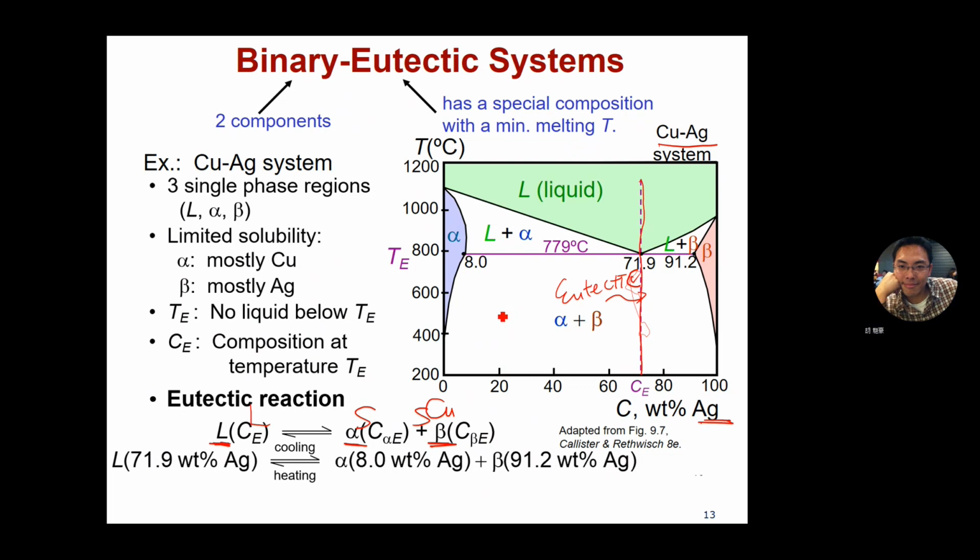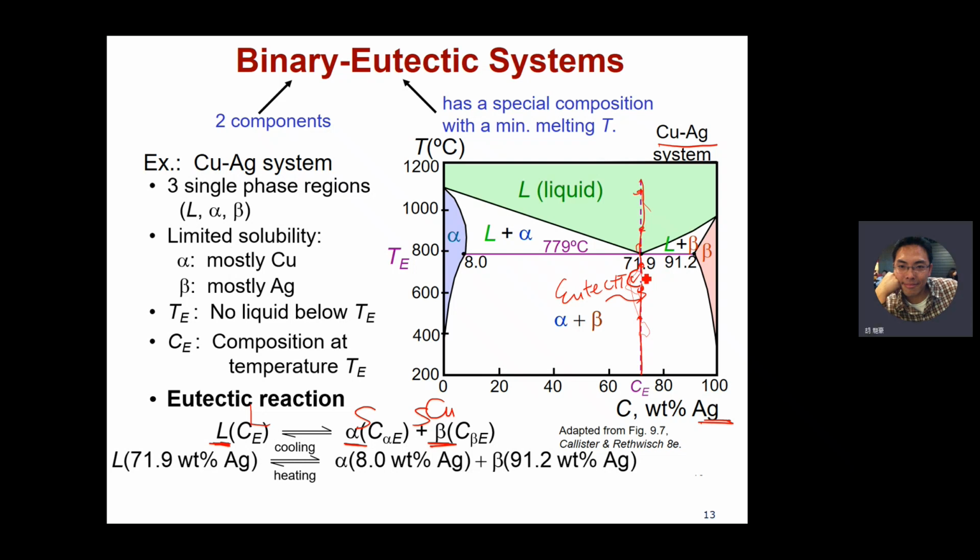Okay. And the eutectic reaction occurred at a temperature of 779 Celsius. Therefore, you can imagine we have a first case here. We heat up to a temperature of maybe 1100 and cool down, and when we're cooling down below 778 Celsius here, we can find out there's no two-phase region in this eutectic reaction.